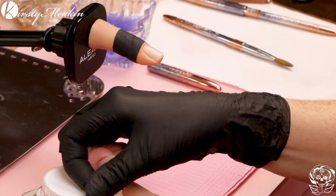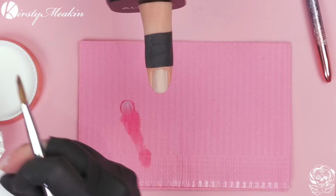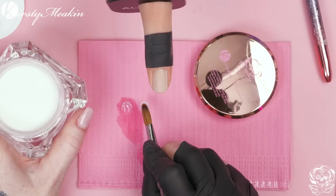This is glass slipper, which is our clear. I've obviously been using this already. So I'm going to bounce three times. There's your clear. I know it's not very exciting because it's just clear, but it's lovely and clear. Right, then we've got in the buff, which is our natural colour. Bounce three times. That's your natural.